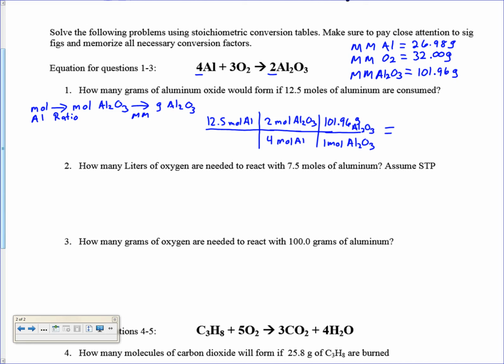Multiply all this together. You're going to want to round to 3 sig figs because our original number here had 3 sig figs. And if we look through, the mole ratio is a perfect sort of infinite sig fig number, where it says 1 mole for the molar mass. That's sort of a perfect sig fig number. And so 3 is the smallest number of sig figs, so that's what our answer should have. Put that through, you should get 637 grams of Al2O3.